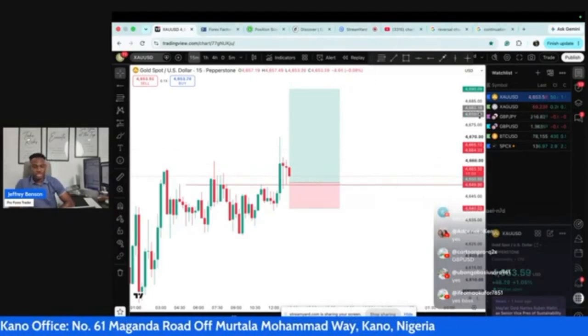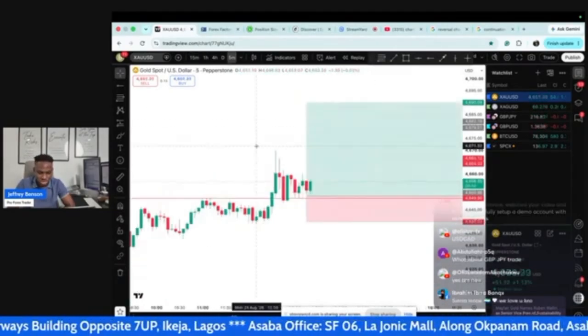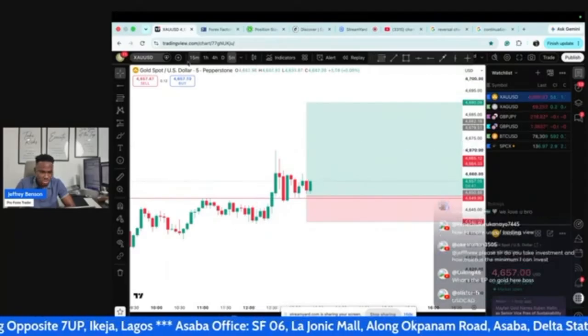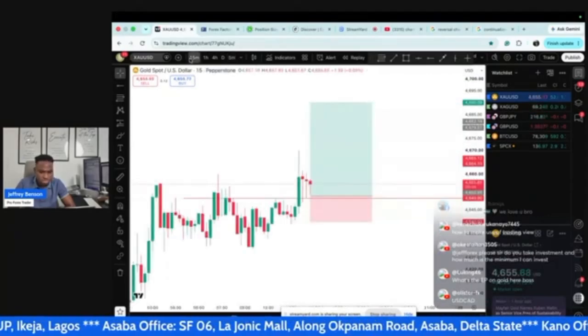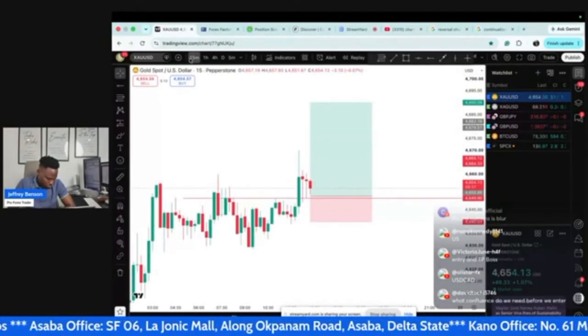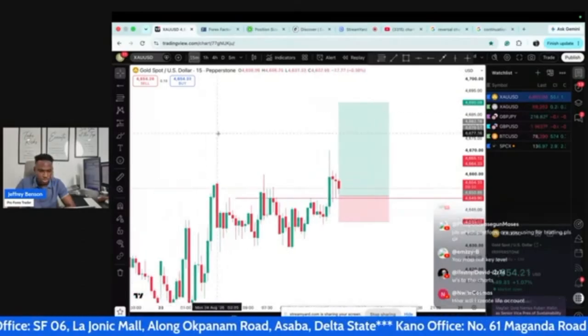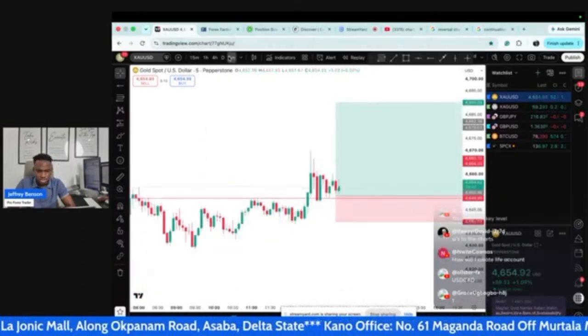So is there any question so far? Go to 5 minutes to see what kind of price action happened there. Okay, new candle popped up. A new candle popped up. That's all that just happened.